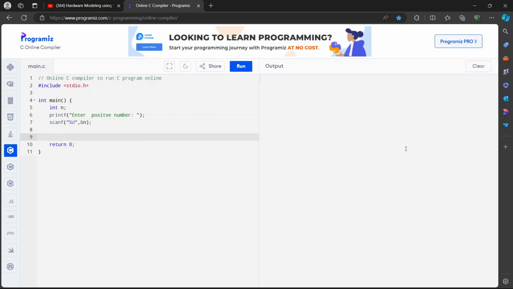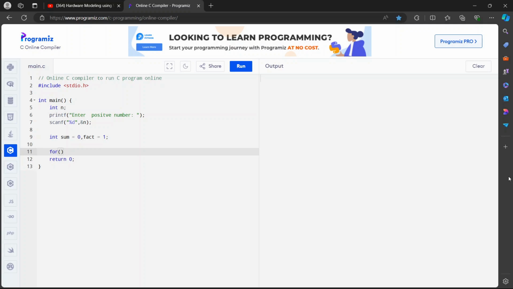So now we will assign one more variable, one for sum and one for factorial. So int sum that is initially equal to 0, and factorial. So let us say fact, and fact is initially equal to 1. So let's move to our main code, that will be a for loop.